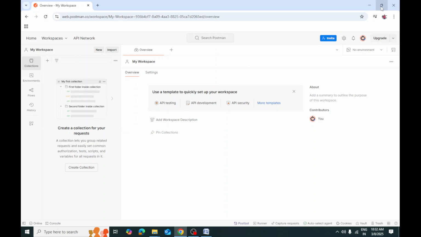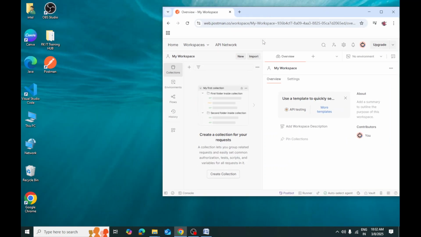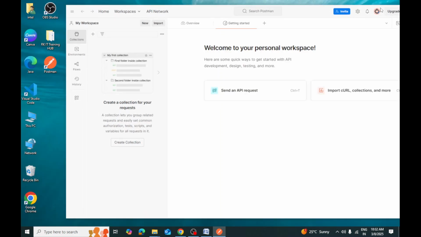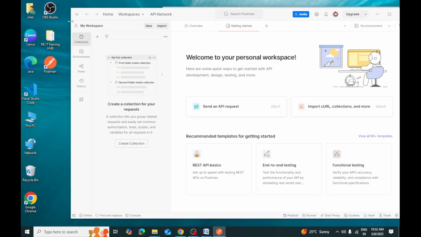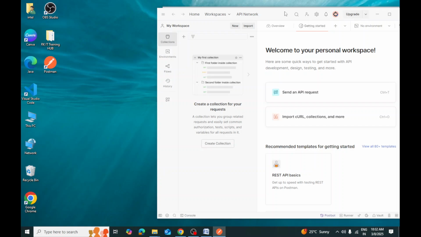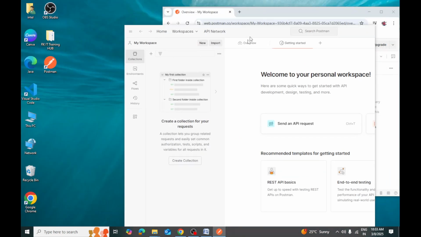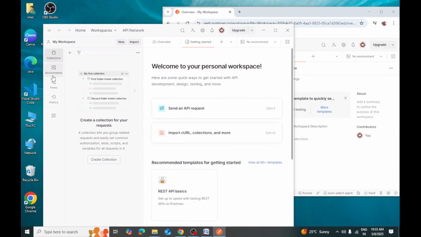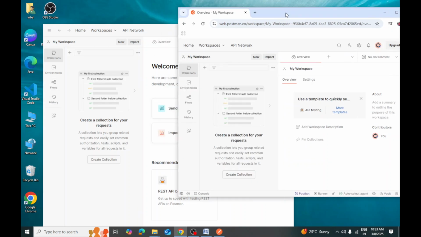So let me show you the desktop also. If you see, this is your web application, and if you click this one, you will also have the same kind of interface on the desktop. See here, this is my desktop: collections, environments, flows, history, and the same in the web version.